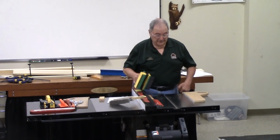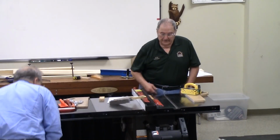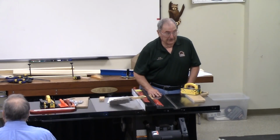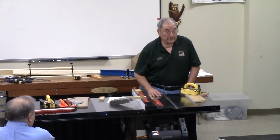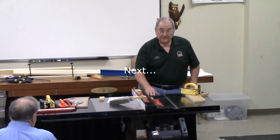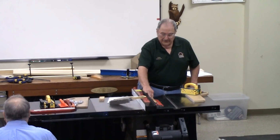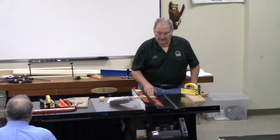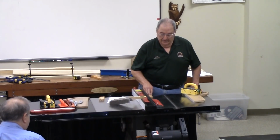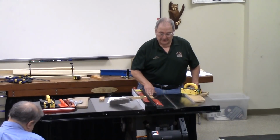No, I didn't, but it's probably a good point to mention. Rob kind of covered it last week a bit when he was talking about the bandsaws. It's a good idea to keep this top surface just really clean. And then after you clean it thoroughly, use something like Johnson's paste wax, or some kind of car wax that's got a good amount of carnauba in it. It'll make that top slick, and it'll make it a lot easier for the wood to glide across the steel, which will make it much easier to feed this into the blade. Otherwise, if you've got crud on your surface, and that's a technical term, you will be fighting that thing moving across that steel as you try to get it through the blade. So that becomes a challenge.